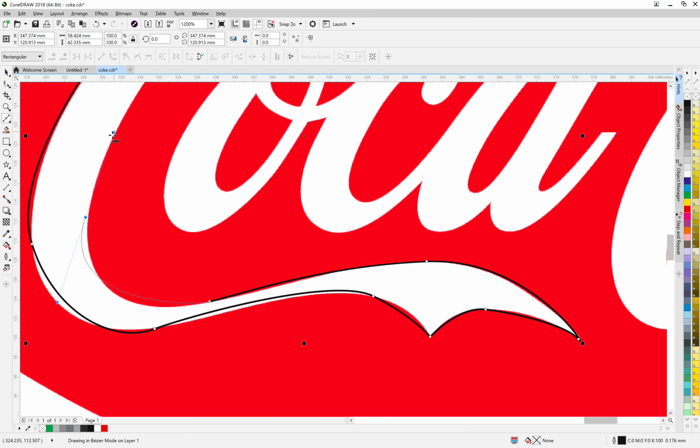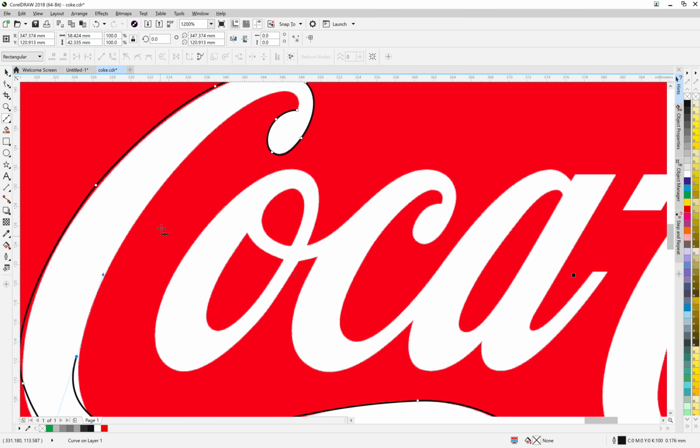This is a nice little experiment. If you go on the internet, you can find the standard Coca-Cola logo, save the JPEG or PNG file, and then import it yourself. You can do that with any logo. There you go. So that's my first attempt at drawing.